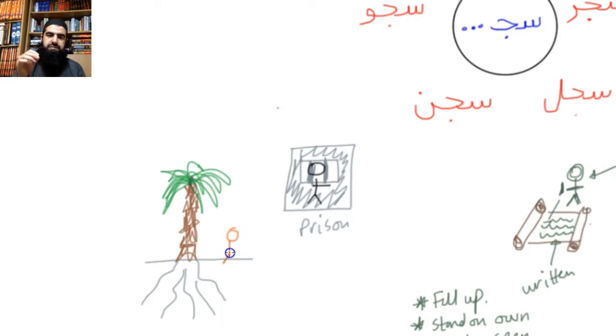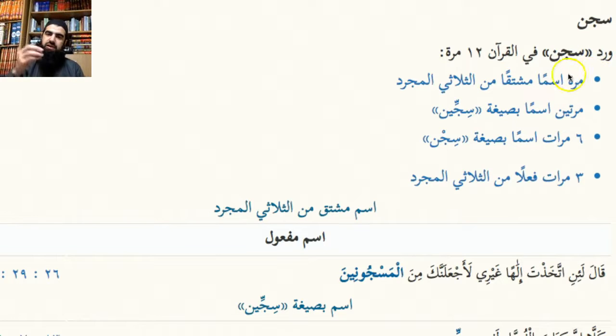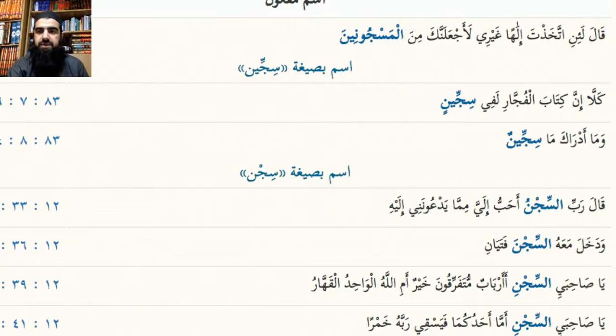So you have someone who comes along and digs up the base of the trunk, and they'll make holes in the roots in various places to allow water absorption into these. So you get this kind of meaning of restricted place, small little place. Anyway, in the Quran this word appears 12 times, and these are the kinds of meanings or the times that they come. Alright, so for instance, let's look.